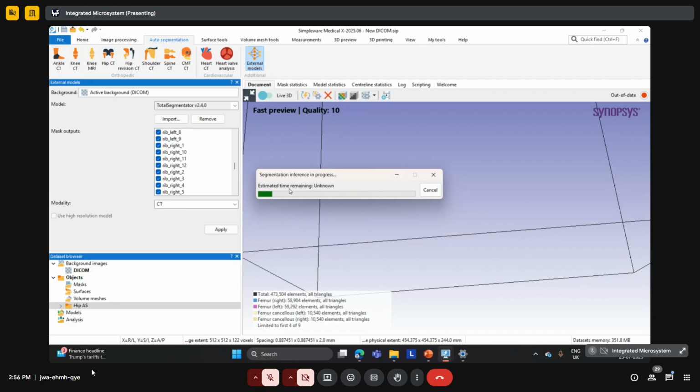One more feature that it offers is whenever we are doing any automated segmentation, for example, for hip, and we have also done the same using manual segmentation, and we need to check the accuracy of the manual segmentation as compared to auto segmentation. So we have a tool in measurements known as mask similarity calculator, which helps us to do the same. I'll show the mask similarity calculator for now, but other measurement tools I'll try to cover in tomorrow's session. So let the particular process be completed.